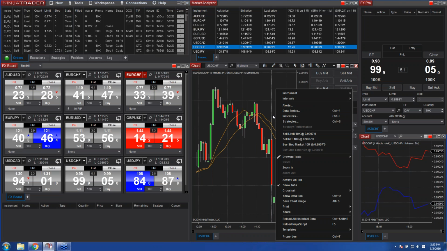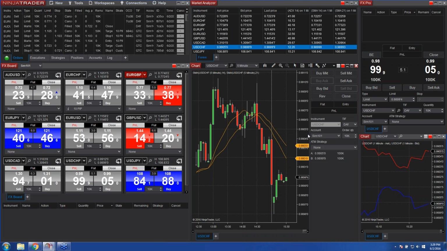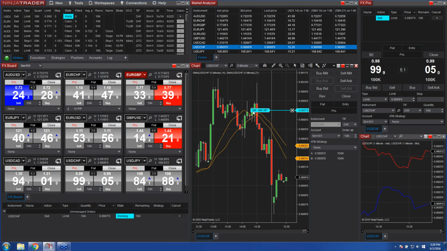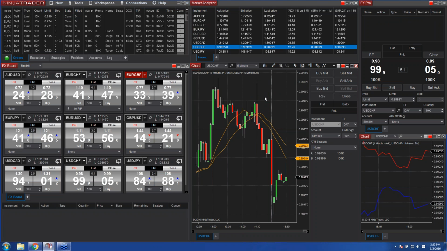As I right-click on the chart, I've got the ability now to submit orders from the chart. So I'm going to go ahead and click this sell limit. As I do that, I'm going to have an order flag here at the price that I selected. For those of you for whom this is your first time seeing the chart trader, it's a full order interface. You can do all your trading through chart trader if you desire. You can move orders around by clicking and clicking to move them, hit the X to cancel it, and even see any positions you might have.